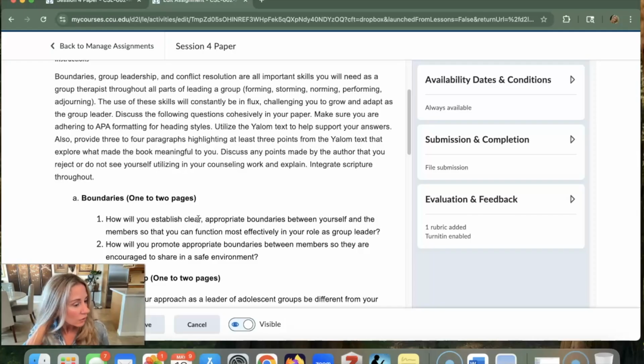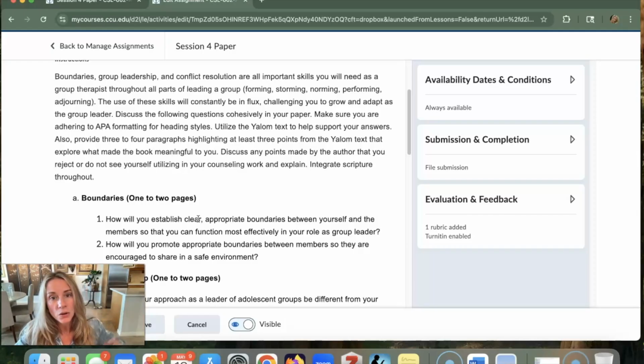What do you love and find especially helpful that Yalom asserts? What do you not love and find less helpful, maybe even concerning about what Yalom asserts, and why? Support your answer, right? Not just, I don't like it. It doesn't fit with me. Maybe that wouldn't be good. Those are general. Why? What specifically is about it?